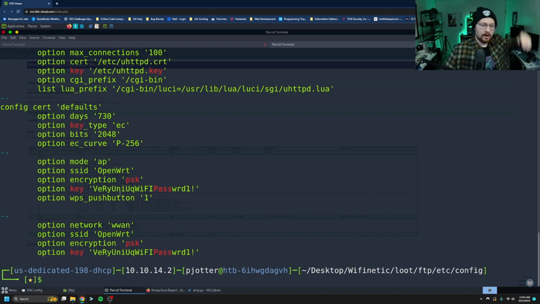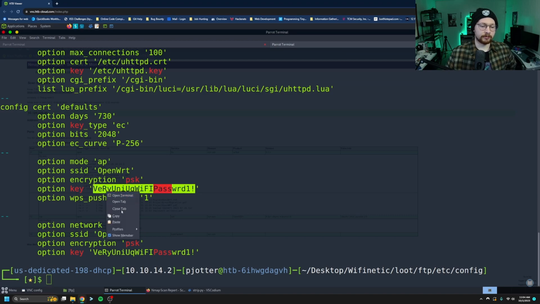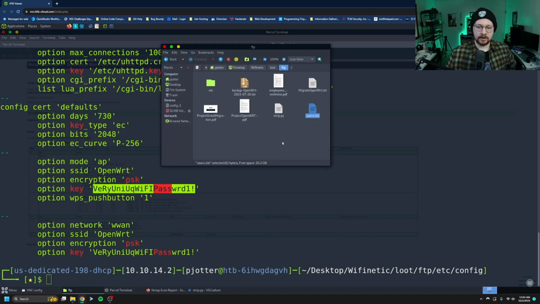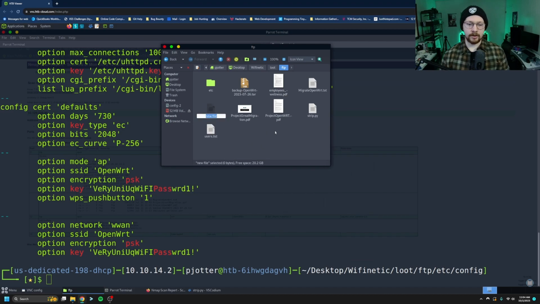So it looks like right here, we do have a pre-shared key, which is going to be our very unique Wi-Fi password. So let's make sure I highlight all of that. Let's copy it, and let's make a new file. This is going to be our passwords.list file.